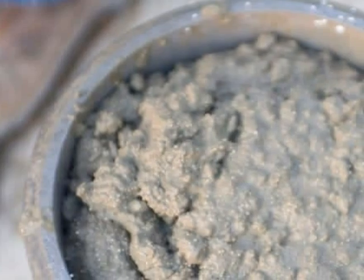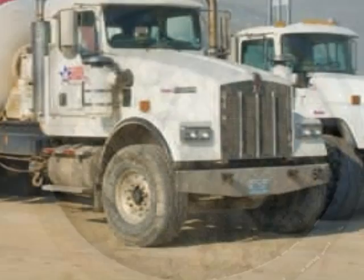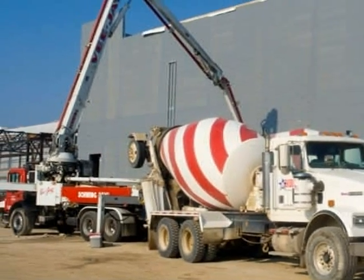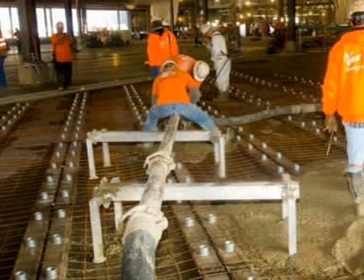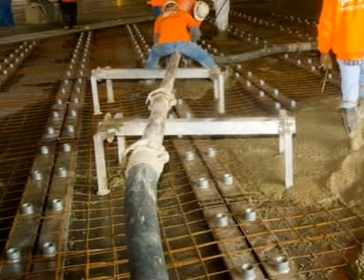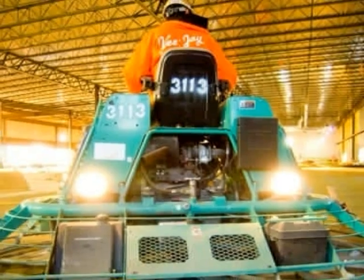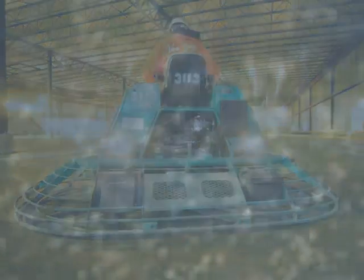The grade beams were the first area in which we began work. Though originally intended to be earth-formed grade beams, the design of the reinforcing in the beams prevented the work from being performed that way. The engineer required staggered splices, therefore we could not pre-tie the beams and place them in the excavated trench. If we had to over-dig the trenches and tie the beams in place, there would have been a major impact to the general contractor's cost and schedule. By working together, we developed a plan to only bring in fill to the bottom of the grade beams. This allowed us to tie the beams in place at standing level and form and pour the grade beams.